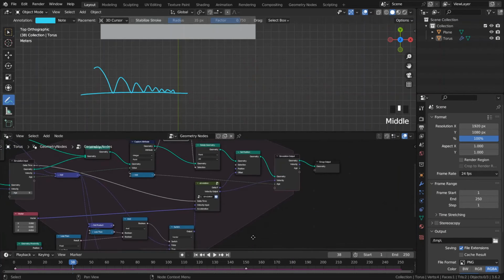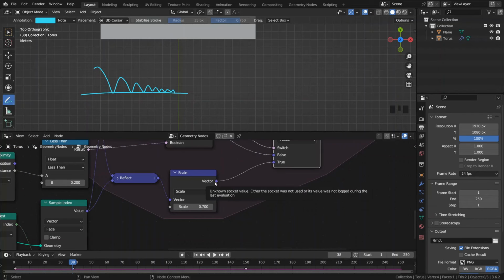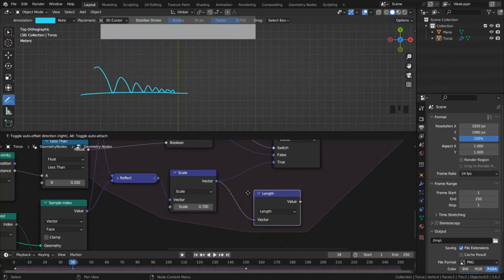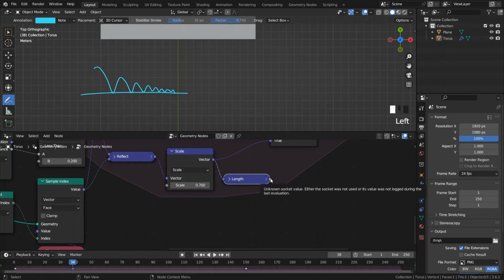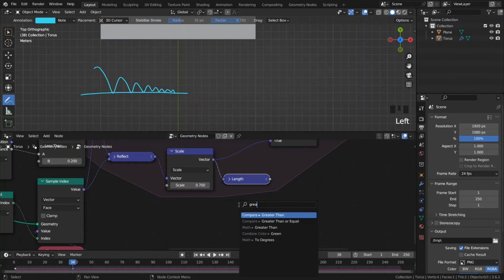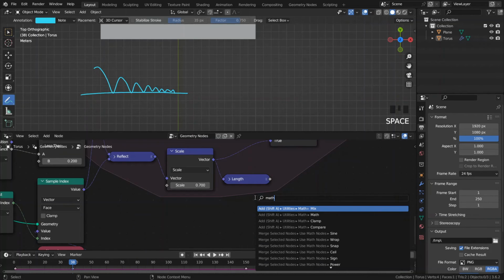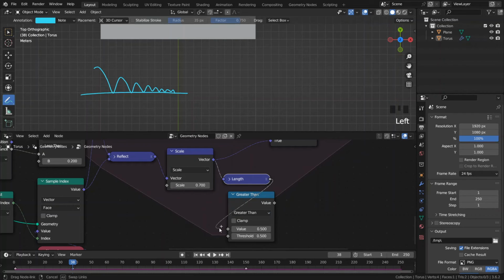So here, after scaling the reflected vector, I should get the length, and now I should check if the length is greater than a threshold, which I specify. I don't want to use this Boolean here, I want to use the math node. I want to set it to greater than, connect the value, and here's the threshold.